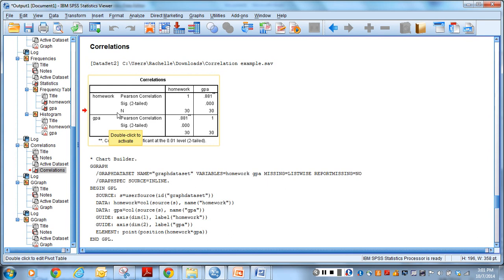A correlation analysis does not say that one variable influences the other. I cannot say that homework hours causes, has an effect on GPA. We cannot say that with a correlation analysis. The only thing we can say is that homework hours and GPA, there is a positive relationship between the two.